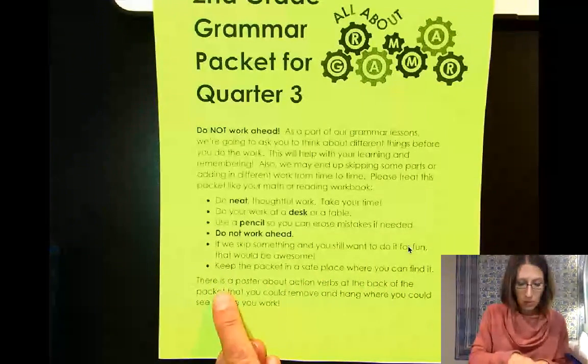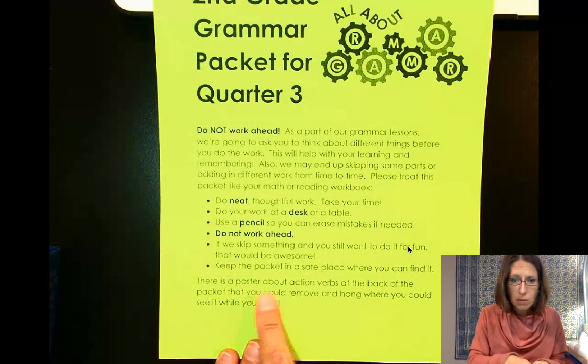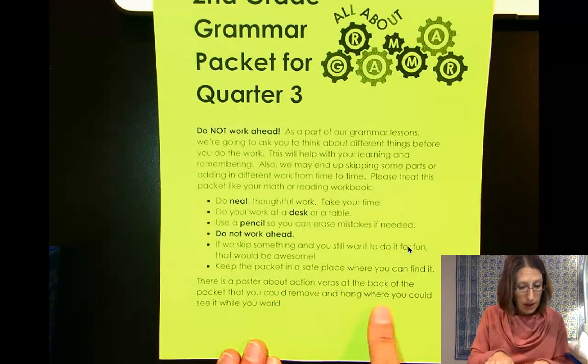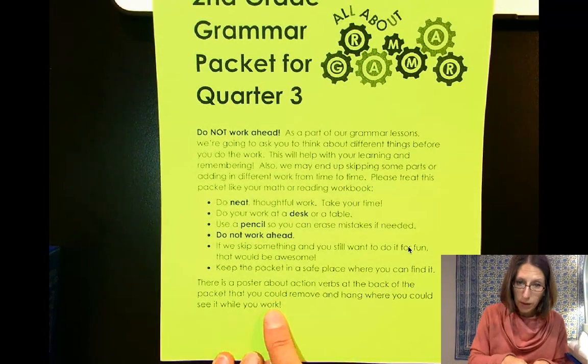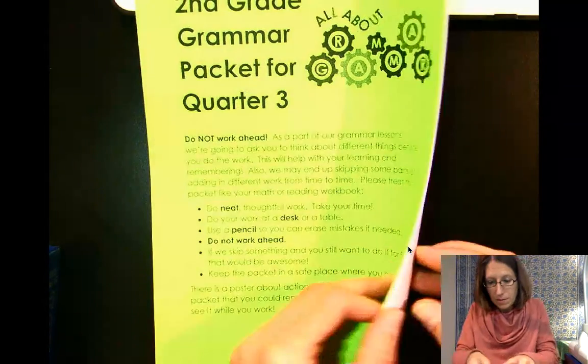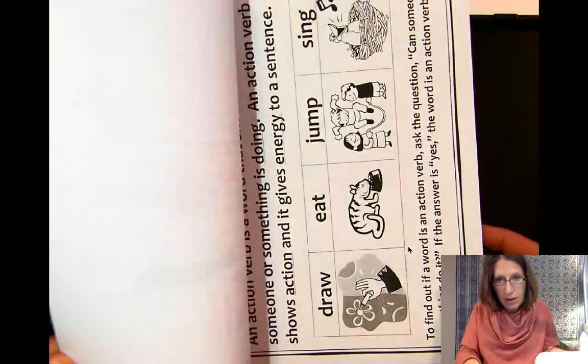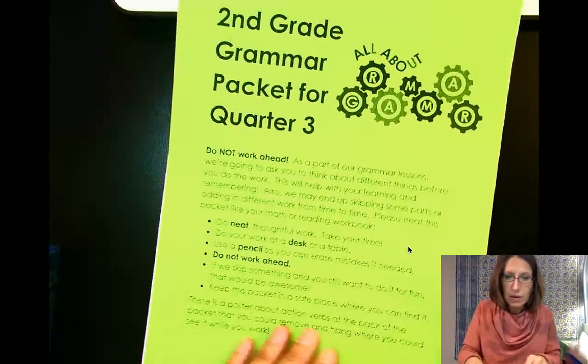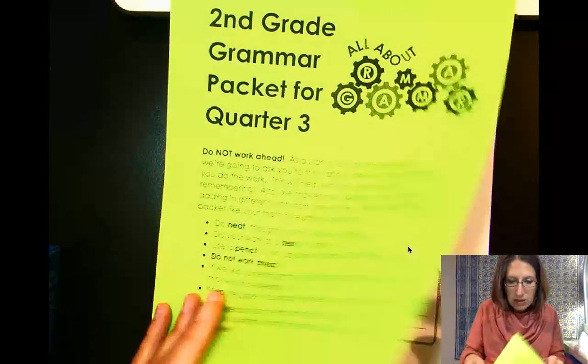All right, and then we already kind of mentioned this. It says there's a poster about action verbs at the back of the packet that you could remove and hang where you could see it while you work. So that is the very back. Here's our little page about action verbs. So if you wanted to take this out and hang it somewhere, you definitely could do that. So we are going to get started on the very first page.